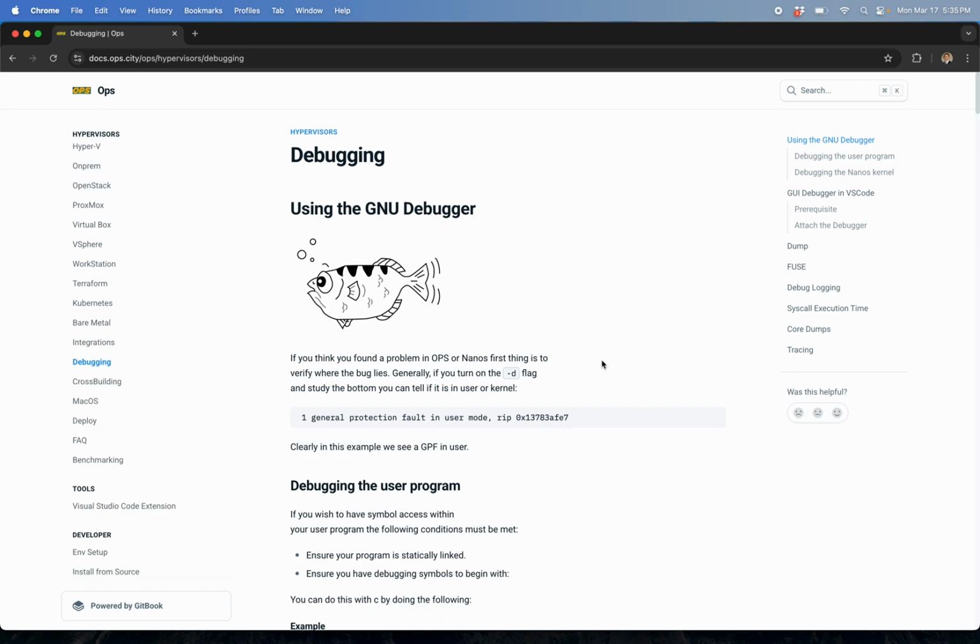I think we have some videos in the past on debugging the user application, but somebody had pointed out that they were having problems debugging the actual kernel. One of those was that we actually randomize kernel addresses when you boot it up. So every single time you boot, we're randomizing a bunch of stuff in memory. This is a security feature, but it's troublesome if you don't know about it and you're trying to debug something, especially because then you can't see symbols. You don't know where something is in a file because you don't know the actual memory address. So we added some support to make this easier for people to do.